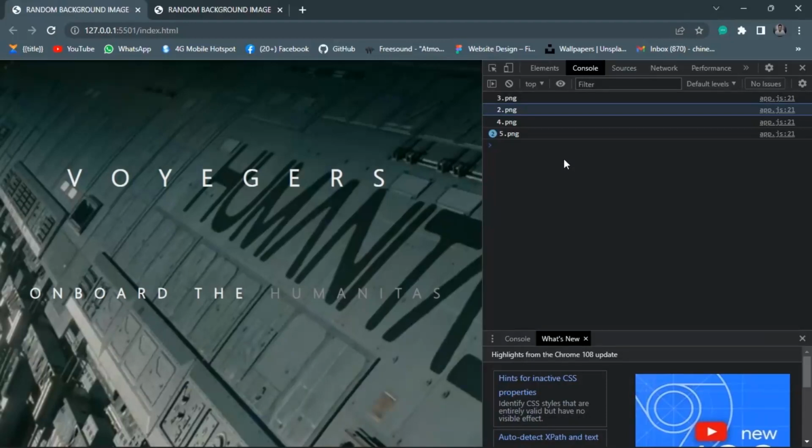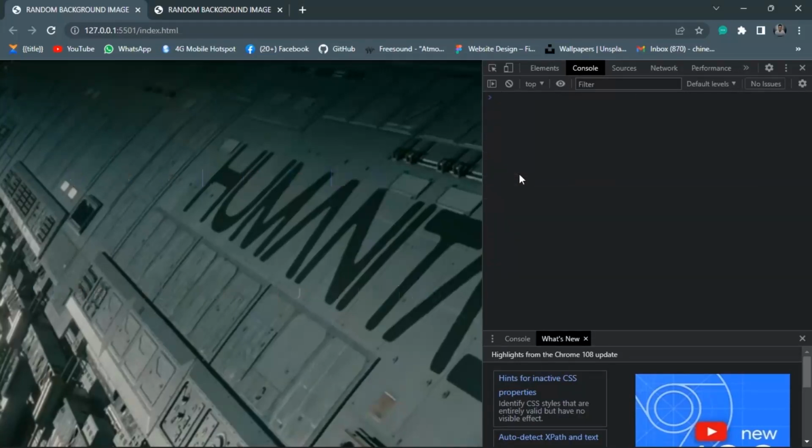Yes, every 2 seconds it is picking different background images. Sometimes it can actually repeat one, but I think it's on a very rare occasion that it can repeat 1 3 times. Apart from that, it will consistently continue with 1, so that's why we are seeing this here. Let's refresh and see what we got still. Yeah, there we go.